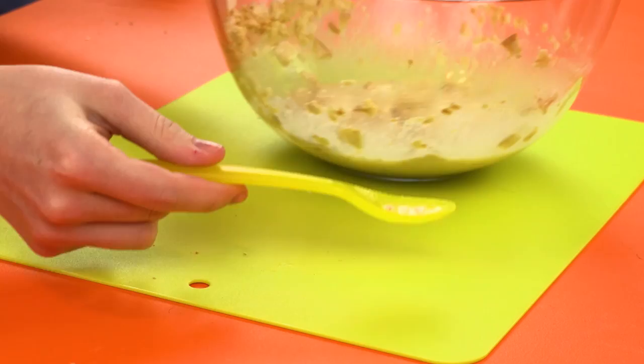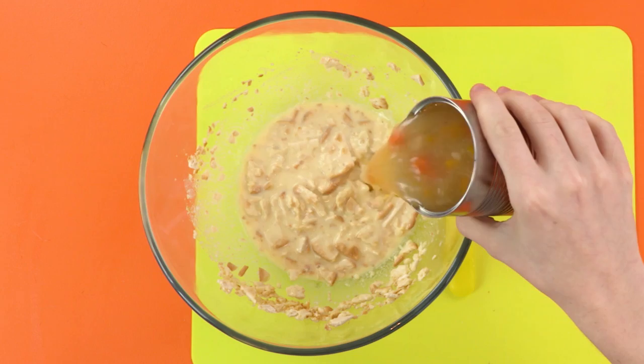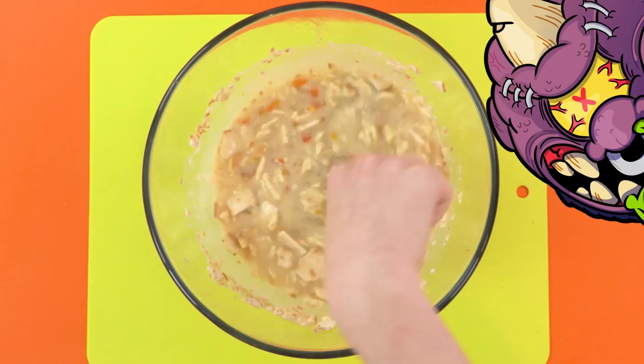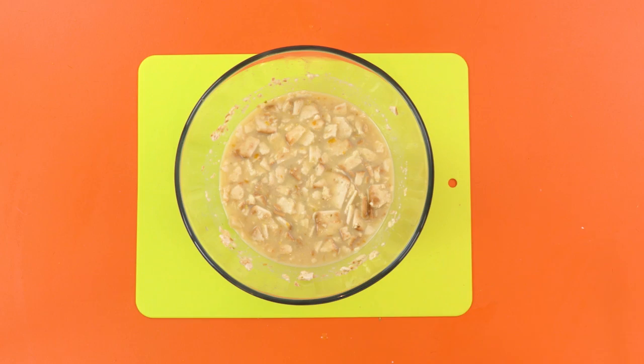Need some chunks. Where could we get those? Perfect. Get an adult to help you open the can so they can cover themselves in it when they do. Ho ho ho. Then pour it all in. Ugh, that smells absolutely disgusting. Hornhead love it. Now we just need to give it a good stir with a spoon or your horn or whatever you have. And then, ta-da! You are ready to hide it and prank your friends or parents. Look how real it looks in the toilet.